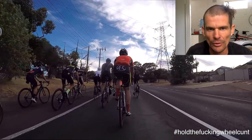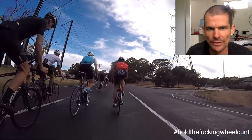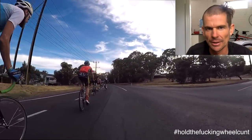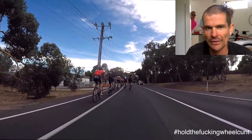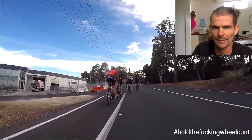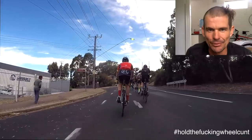So the bunch is already starting to crack. We're doing maybe 400 watts right now. And you see everyone's cadence back here, pretty slow. The gap's already started opening. We're only 46 seconds into the climb, and it's already splitting up like a broken boat. The Titanic is cracking in half.